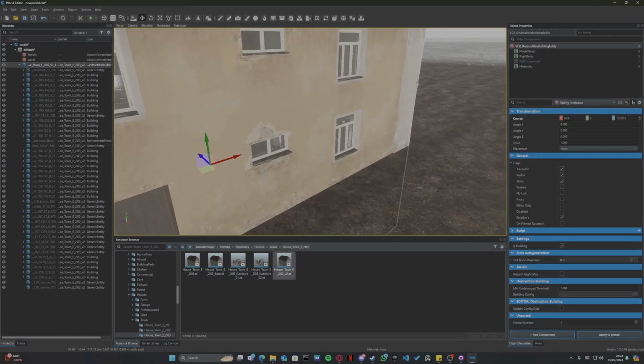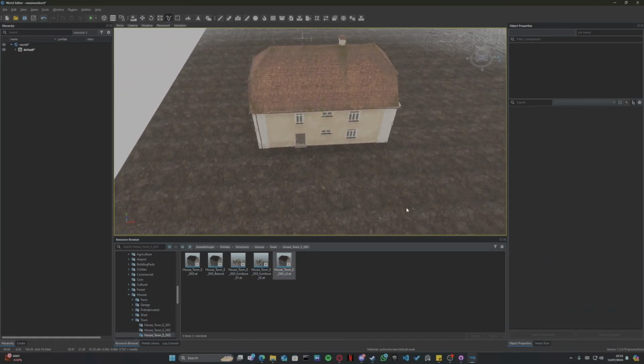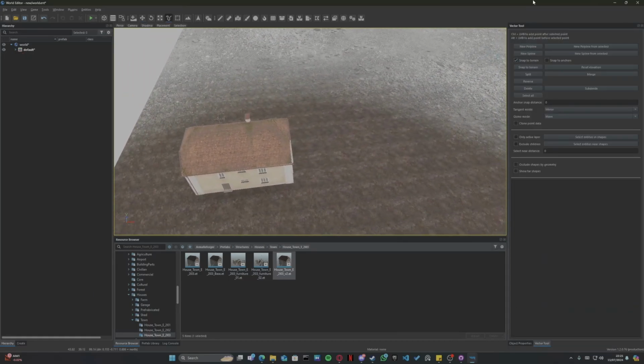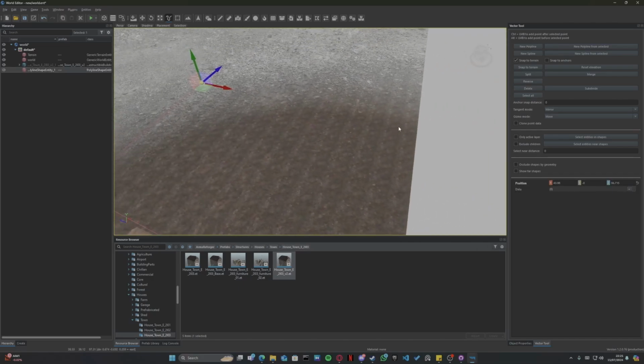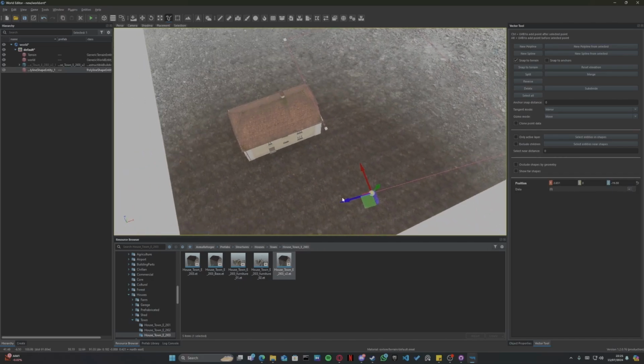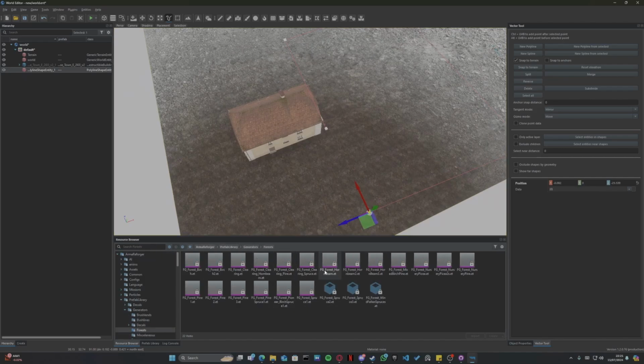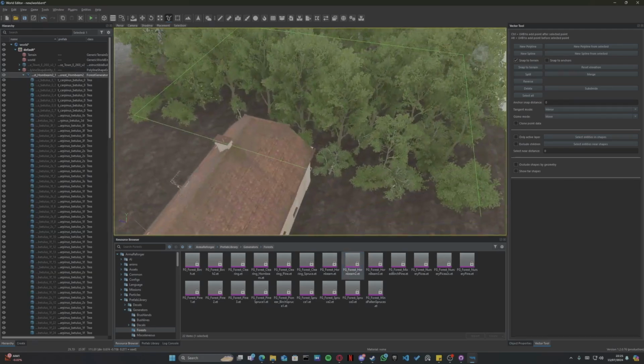Like so. And we want to add in, let's say, for example, we want to go and put in some trees in here, like this. Generators, forests, and drag and drop these ones onto there. Okay, we've got some trees.